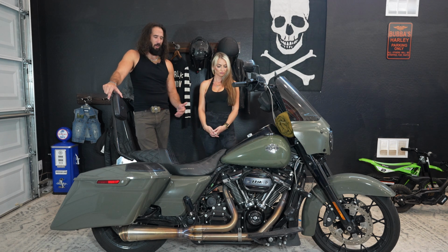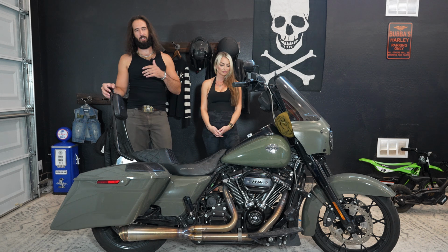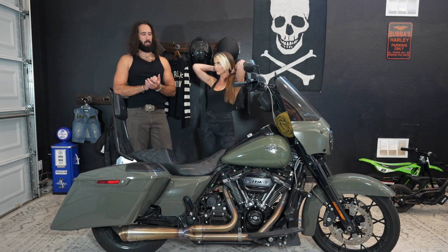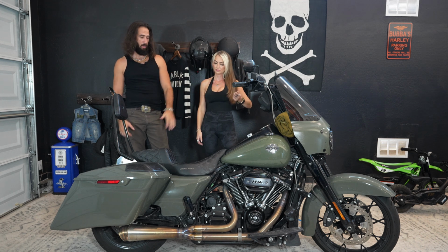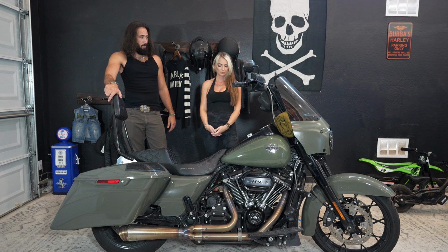And I also like that they're not mushy. If you get like the Harley stock floorboards, if you guys have felt that mush effect, these are solid. And so I like that. I like feeling secure under me. I like feeling the road a little bit. And so yeah, I've been nothing but happy and pleased with those. Good one. All right, moving back.